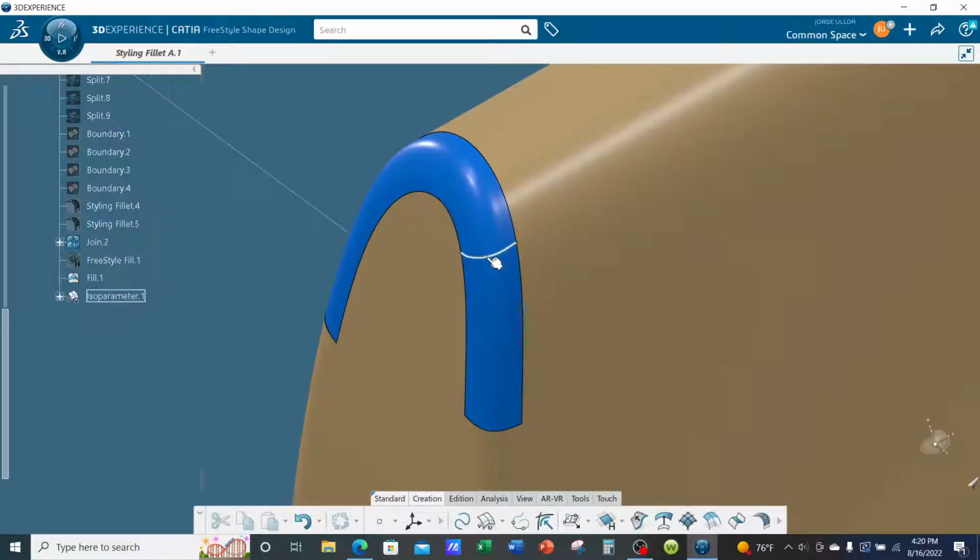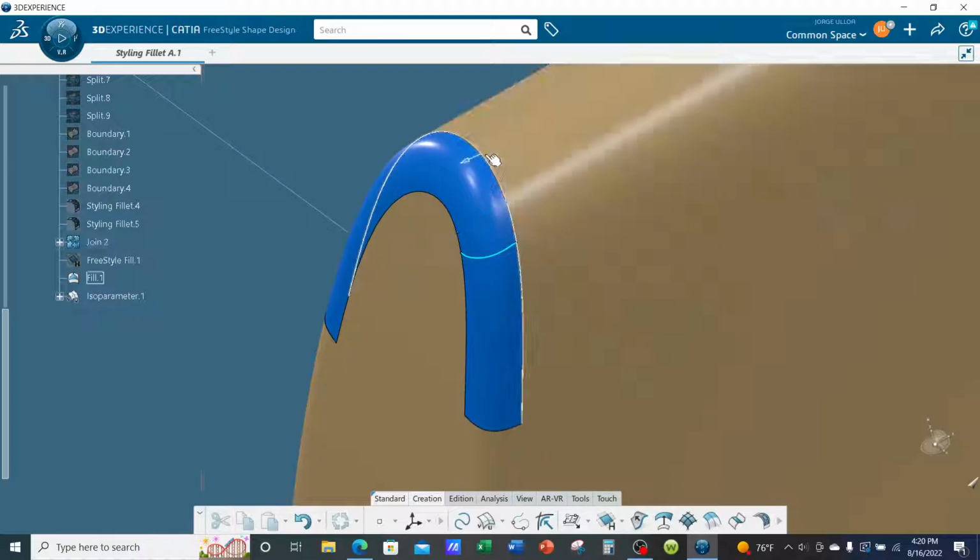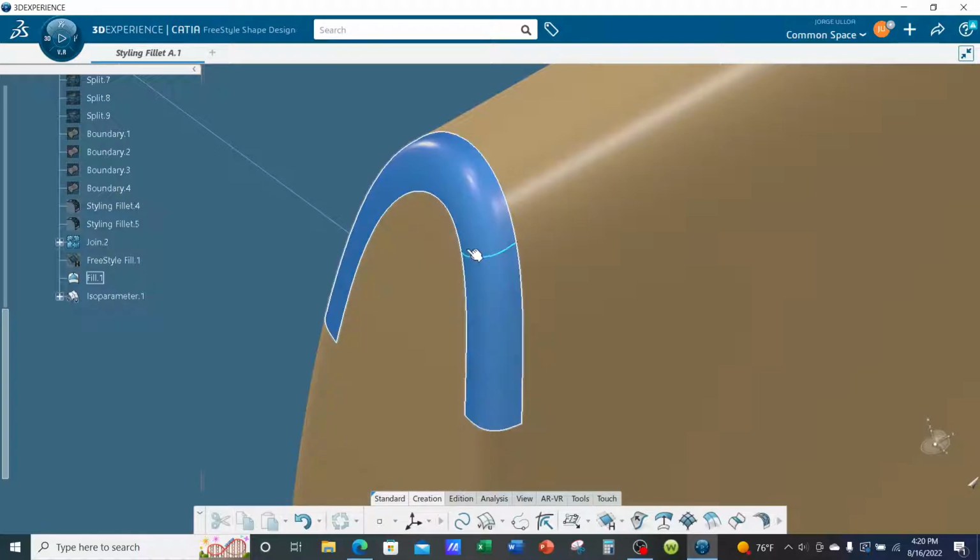Okay, so with these isoparametric curves, when it generates a curve, let's say we went inward along this curve, let's say 30%. It will also go 30% inward along this shorter curve.